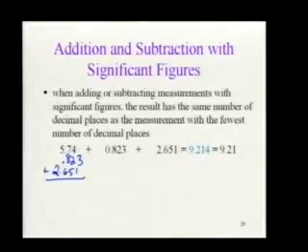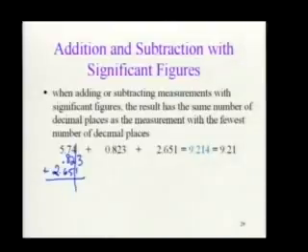So you'll notice 5.74 has the fewest number of decimal places. Then you've got a 3 hanging out over here and a 1 hanging out over here. What you want to do is limit your answer to the fewest number of decimal places. In other words, imagine a line then. Let's see if I can draw that on there. It's not bad. Imagine a line right there, that's going to be your cutoff point. So whatever you have after this has to be rounded back to here, is what this is saying.